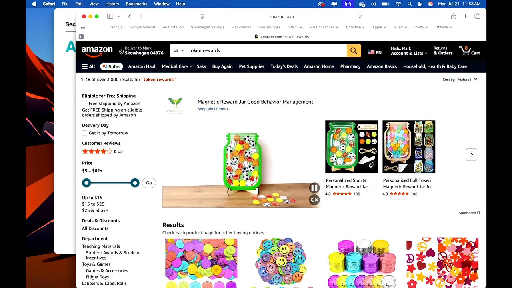I mean, if they're selling this stuff on Amazon, it's got to be good, right? But you can make those yourself. You can cut them out of paper, or cut them out of cardboard or something like that. You can do anything, and you don't have to pay money for these things. So, okay, that's it. Have a great week.